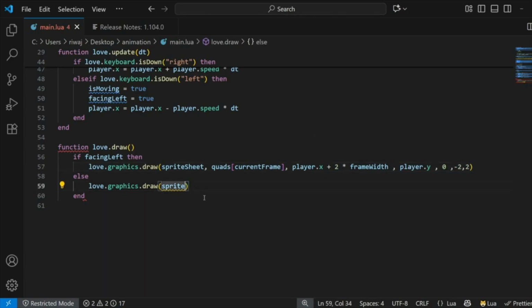So sprite sheet, and then once again quads, current frame, in this case it will be player.x only and player.y only, and then 0 and then 2 and 2 for our scale. After that we'll end the love.draw function.